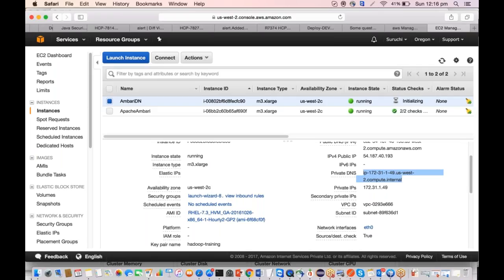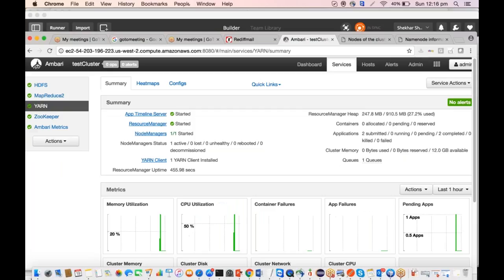The slave machine will display what all slave processes are available, depending on the services you have chosen already. It will give you only these three slave processes to run on this machine. It will tell you beforehand, because it knows what all services you have added. If you have any other HBase services running and you are adding a new machine, then apart from data node and the node manager, it will also give you the HBase region server, whether you want to run it or not. You got my point, right?